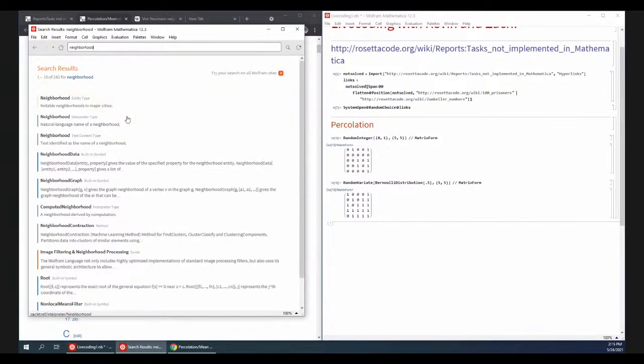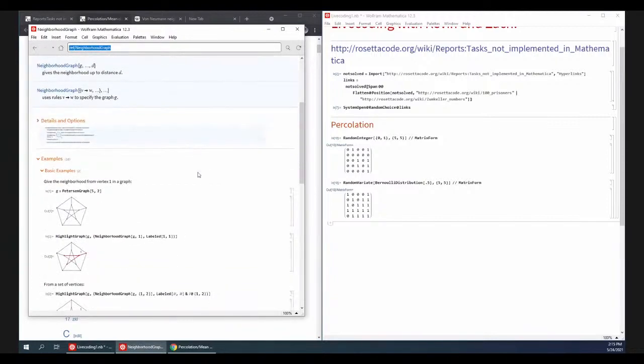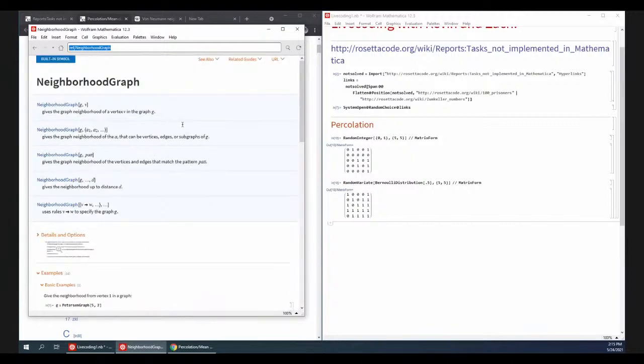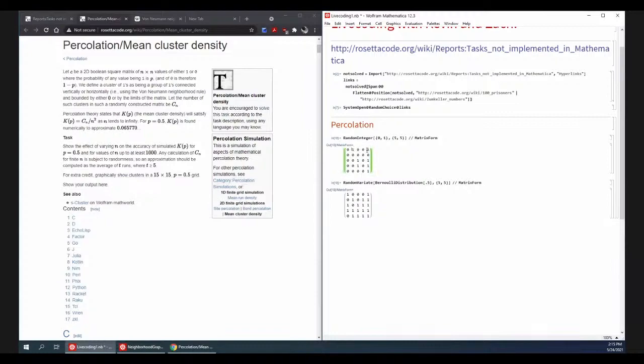I'm wondering if we can use some sort of neighborhood function here to actually tell us which neighborhoods are containing ones and which aren't. So if we were to look at this right now, the number of clusters here is this one in the upper right, this one composed of these ones, and this one down there. So we've got 4 clusters in this matrix. It might look like there's more because there's more ones, but actually this whole guy down here up to there is a cluster. And this is a cluster, and this is a cluster. So there's actually only 3 in this one. So we need to count each individual cluster.